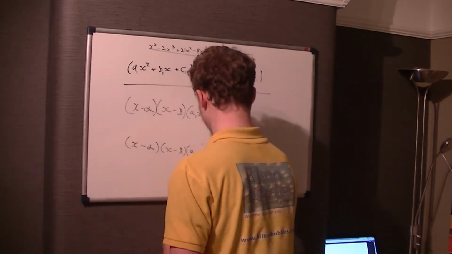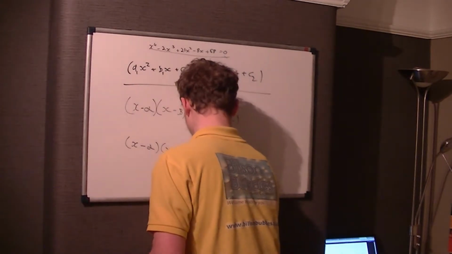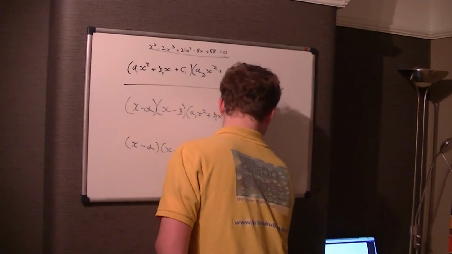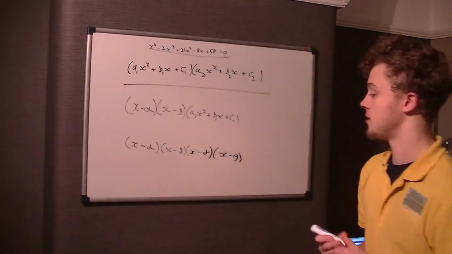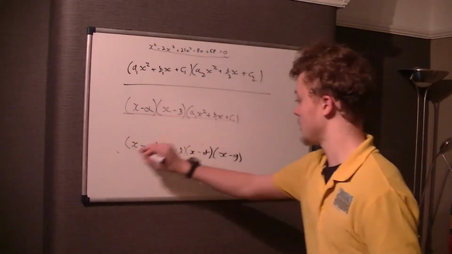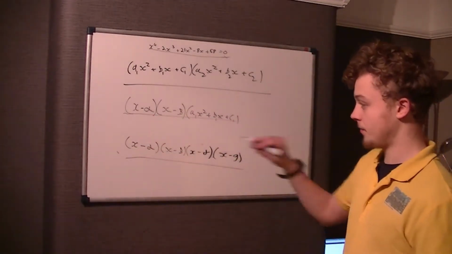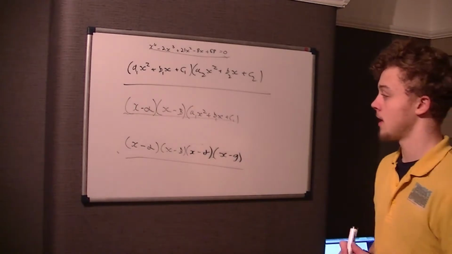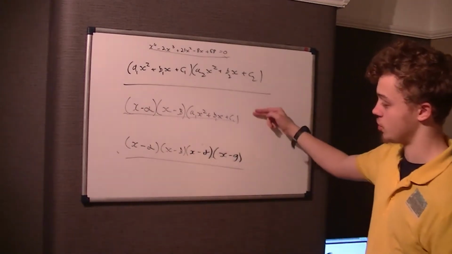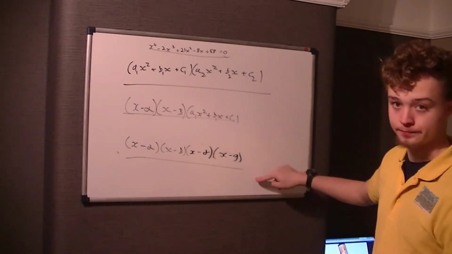So basically, you get the idea. We could have 4 factors. So it's x take alpha, beta, x take gamma and x. So therefore, we could have either one of these 3 situations. Obviously, that could be the other way around. But basically, this is essentially what it could look like. This is what it should look like, and then we can factor it to one of these 2.